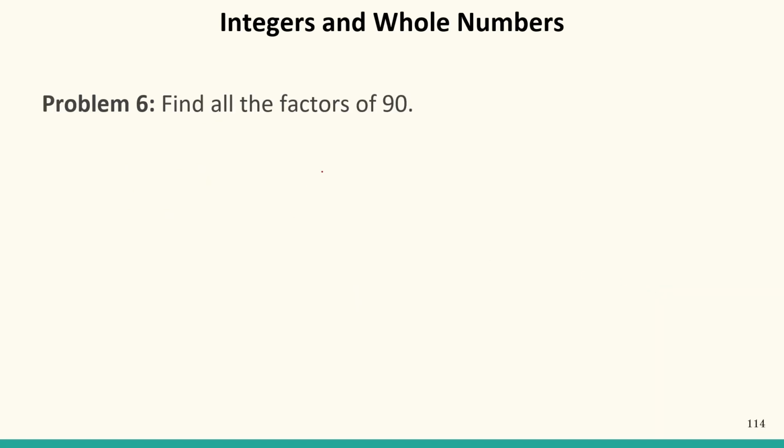So find all the factors of 90. So you have 90. Let's try to go forward from 1. So 1 divides, right? 2 divides because it is an even number. And 3 divides because adding all the digits, we are left with 9, and 3 divides 9. So 3 is a factor. 4 is not a factor because 4 divides 80, and we have only 10 left out there from 90. Since 10 can't be divided by 4, we can say 4 is not a factor. 5, yes, because we have a 0 at the unit place.